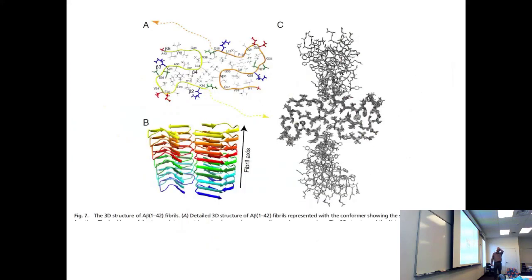So then they saw, because it's two-dimensional, the thing to realize is it forms this in 2 dimensions, and then you can stack it up because the beta arrows are pointed this way. That means they have hydrogen bonds up and down. That means you can stack this indefinitely, and that's how the fibril forms. So this is the actual picture of the atomic structure of the fibril.